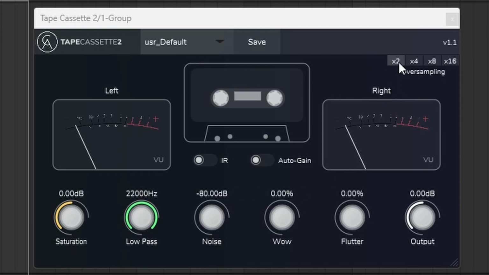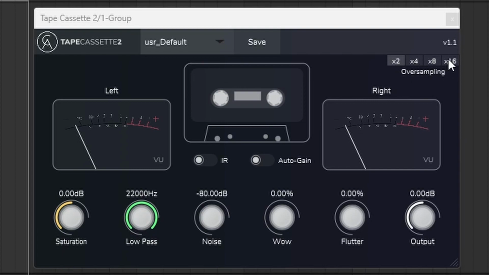Up in the top right here we have oversampling. I had to do some research to find out a couple of things on this plugin. Oversampling was one of them. Essentially, from my research, oversampling is upscaling the audio to higher sample rates. If the audio is at a standard 44,000 for the sample rate, when you oversample, you times that by 2. And then you times it by 4. So you're basically increasing the resolution of the sound.